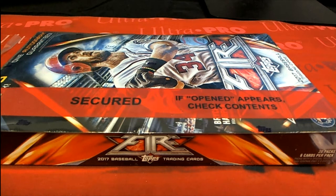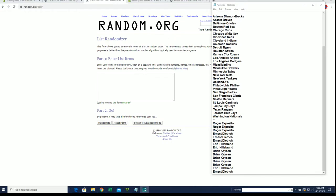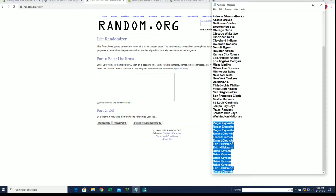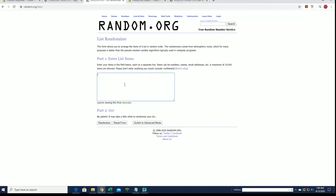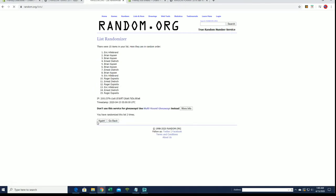All right, let's do it guys, here we go. It's Topps Fire Baseball 2017 with filler. Good luck guys. Roger down to Ernie D, let's copy and paste. Good luck. Here's our filler for five spots, top five after seven. Ernie D for two, Brian K, and wow, you guys are in.